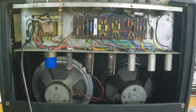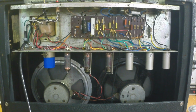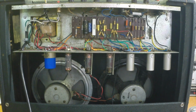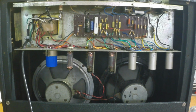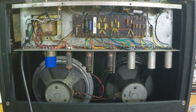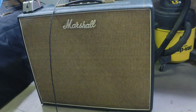But I just found it amusing that after this amplifier had been resurrected from the butchery that I'd seen, that it frankly just smoked the new combo. So just thought I'd toss that in there. I'm going to get this thing together, and we'll see if we can get you a little bit of an idea of what it sounds like. Okay, let's see if we can give you an idea here a little bit what this sounds like.